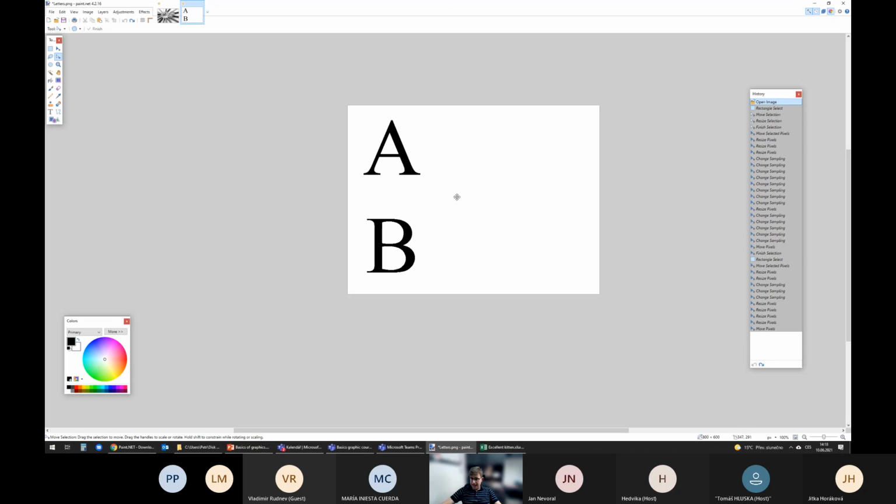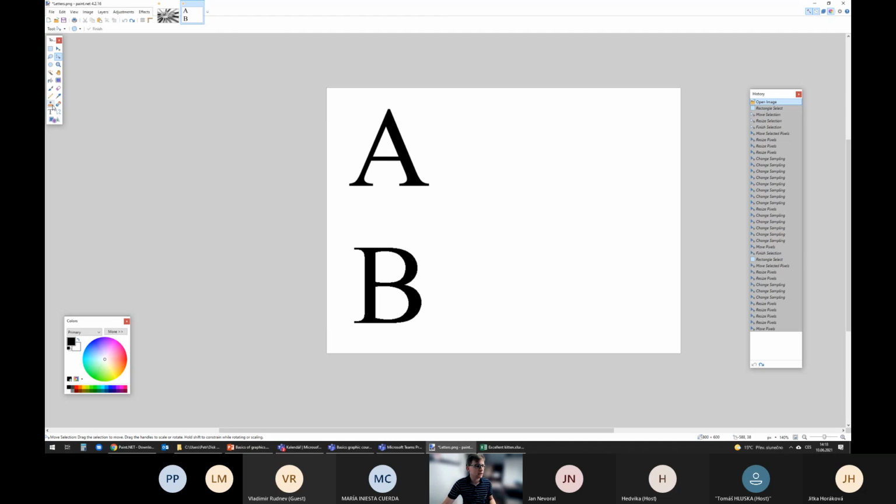But the letter A looks very nice even at 100% scale, and this is because of the smoothing, a process called anti-aliasing. You can see it here in Paint.NET.